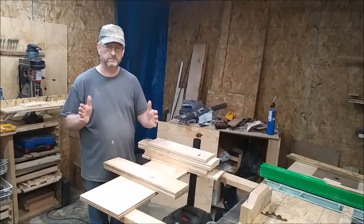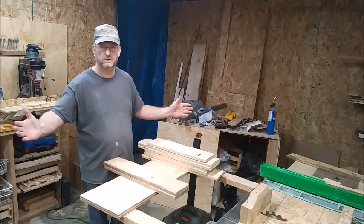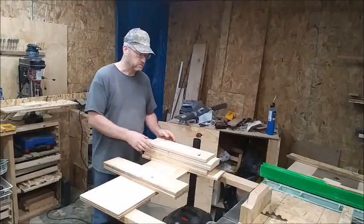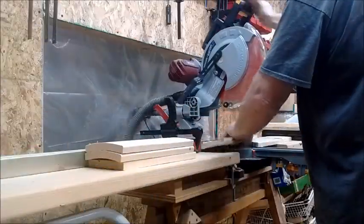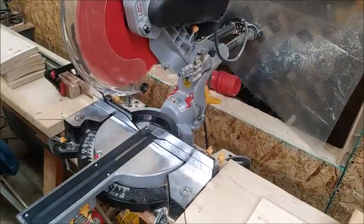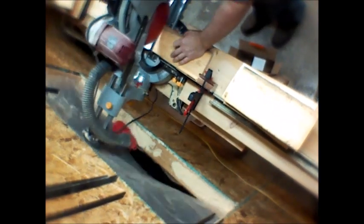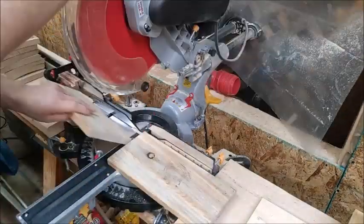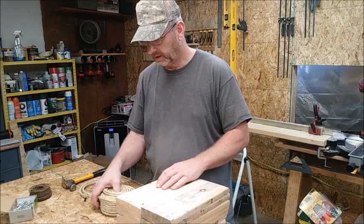Each one needs to be about a foot wide, so I'm just going to cut these all down to a foot, and then I'll use however many I need. The bridge is going to end up being roughly 5 feet across, so I'm just going to cut these down to a foot. Cut now.